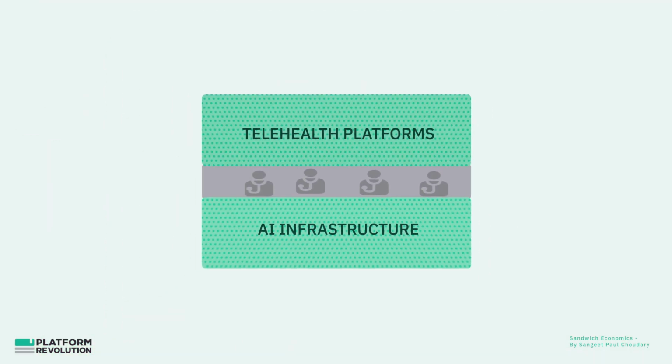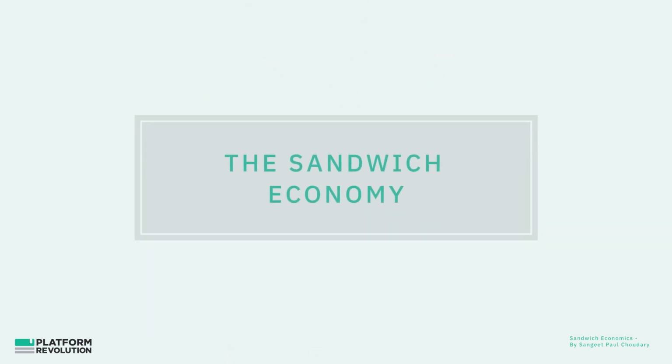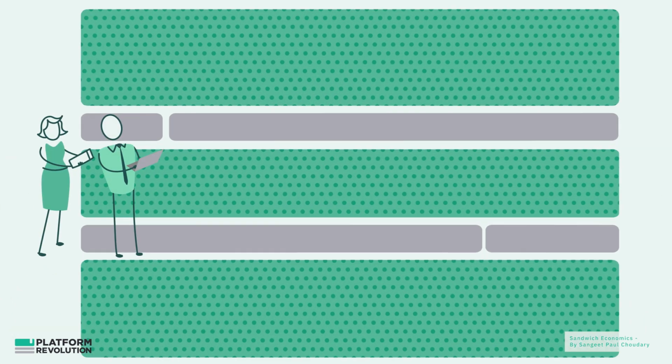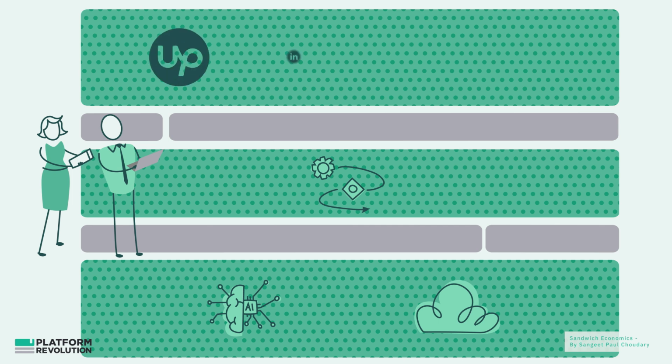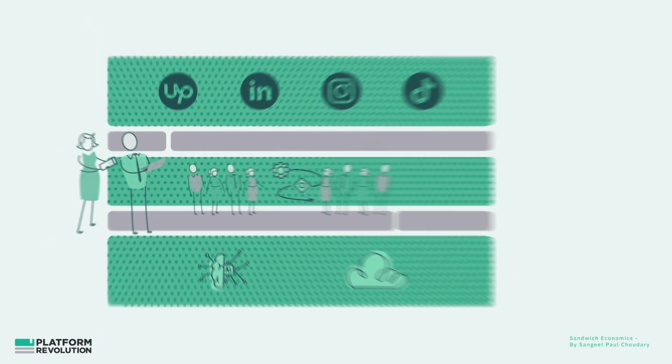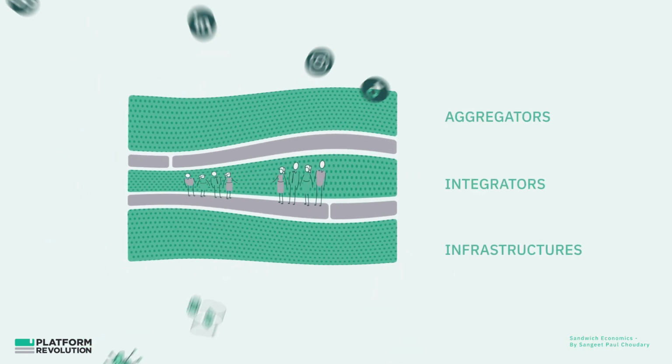Further, as market access to patients is increasingly regulated through telehealth platforms, the physicians get sandwiched from both sides with ever-thinning profit pools. How does the sandwich economy affect our daily life? In our sandwiched world, we leverage generative AI and cloud infrastructure for a large part of our workflow and gain career opportunities through aggregators like Upwork and LinkedIn, as well as Instagram and TikTok. We need to understand sandwich economics to avoid getting sandwiched in between.